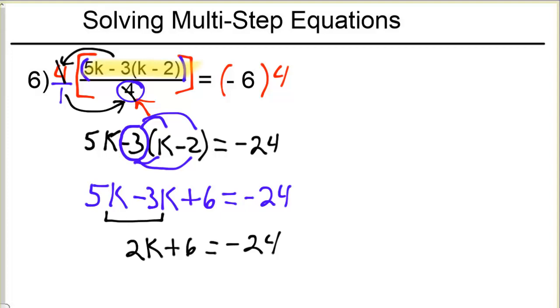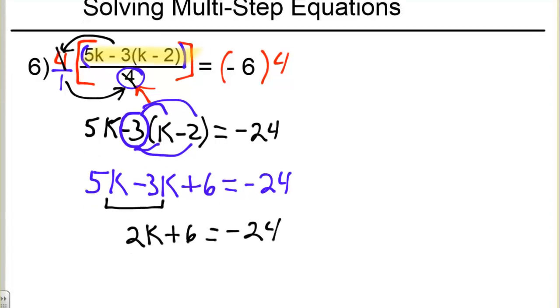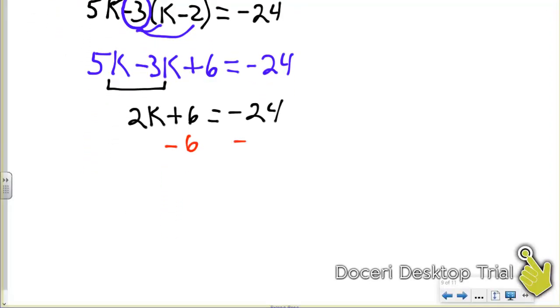So in order to continue solving, I'm going to eliminate the 6 first. So I'm going to minus 6 on both sides, which will undo the plus 6 here. And that gives me a 0. 0 plus 2k is an identity for 2k. So bring the 2k down. And then on the left-hand side, negative 24 minus 6 is going to leave us with negative 30. You may need a calculator for that.